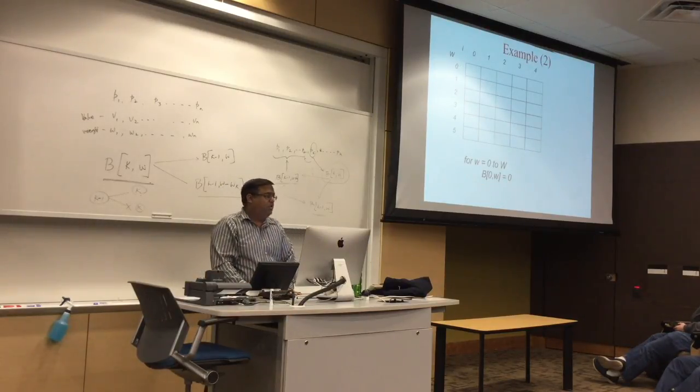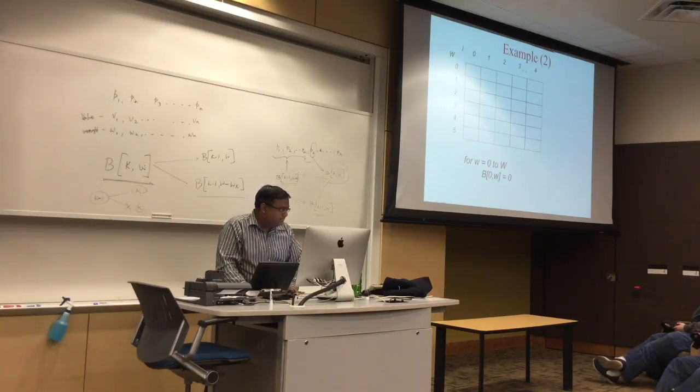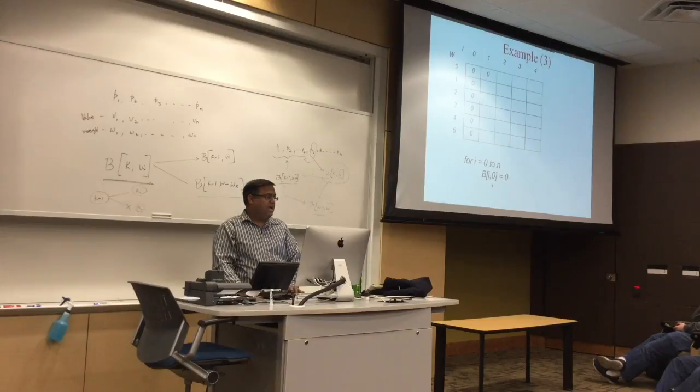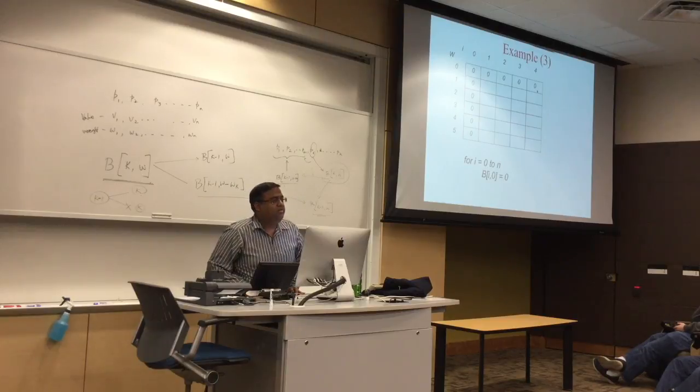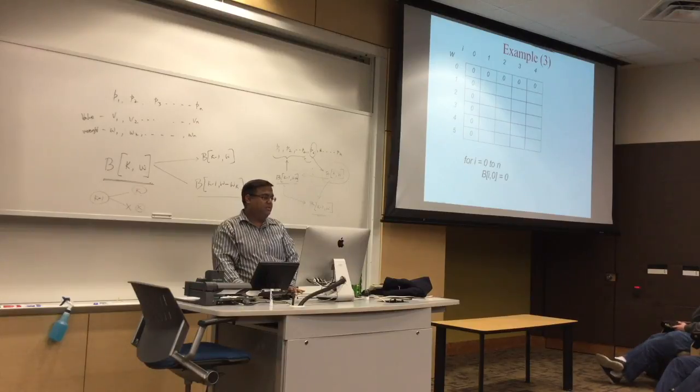The slides show step by step that if you have the items and the weights, then choosing the item is an option. Initially, what does B[0, W] mean? You've considered no items. What would be the benefit? Nothing, so all are zeros. Then you consider the next one, i from 0 to n. So B[i, 0] means you consider some items, but the total weight is 0. Obviously, you cannot take any benefit, so you can fill zeros here.